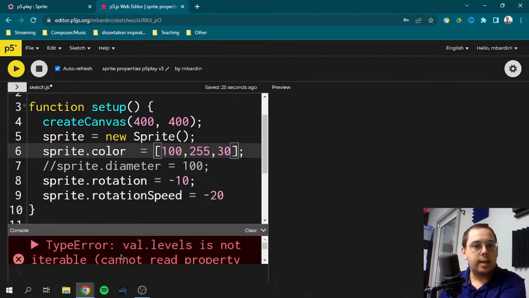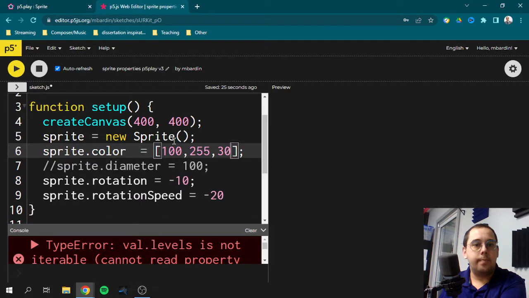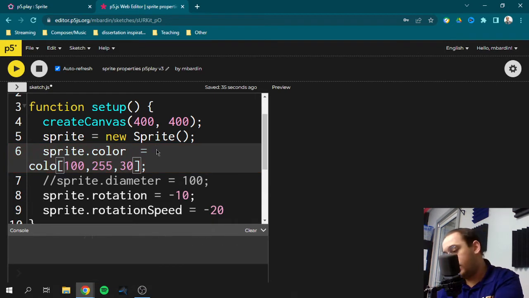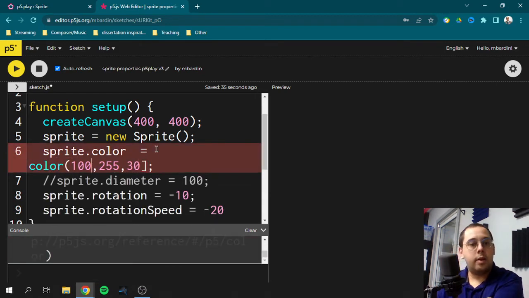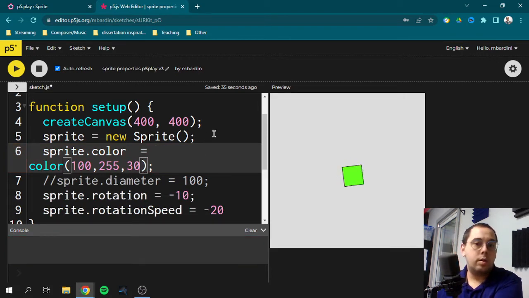Okay, it did not like that. So what if instead, we just stick all of this into the color function, like so. There we go.